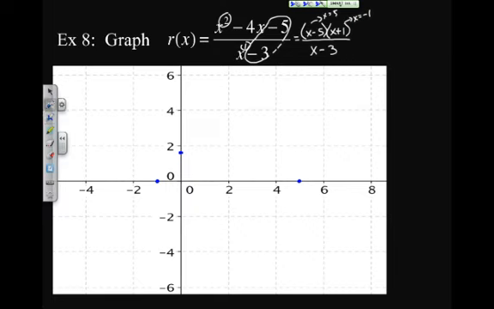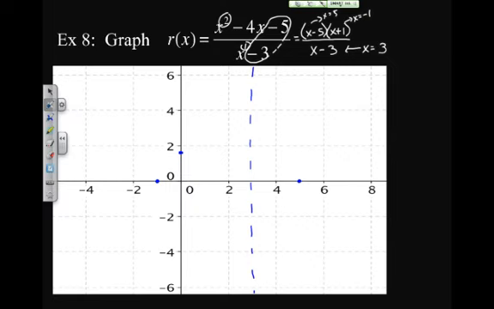So the next thing we want to do is find the vertical asymptote, and we can see from right here the vertical asymptote will be x equals 3. So let's go ahead and draw that. So you get that one. And then the thing that's different this time, horizontal asymptote, the top is bigger than the bottom. There is not a horizontal asymptote, but it is larger by exactly 1. And so what we have is a slant asymptote.